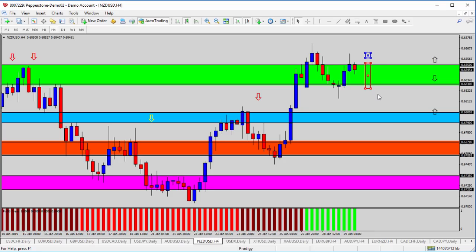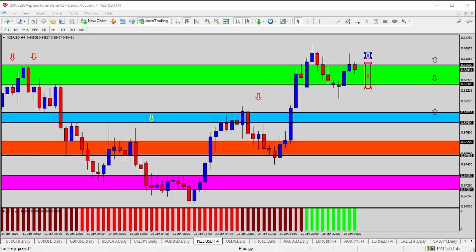We had some significant news out of New Zealand yesterday, as the trade balance came out positive, better than expected. It was forecasted at 225 and came out at 264. It didn't really change the status quo here. It didn't change it back to the upside. It just had a little bit of a rise, and now it's finding resistance again.